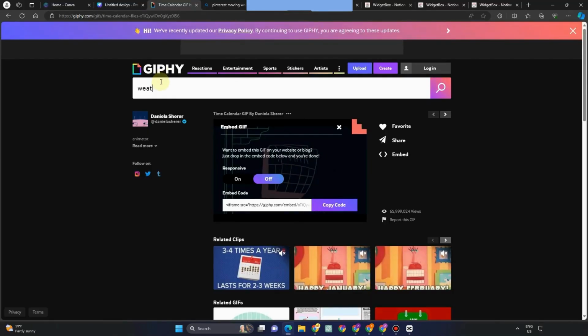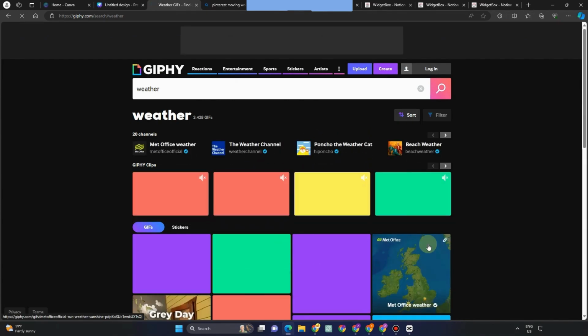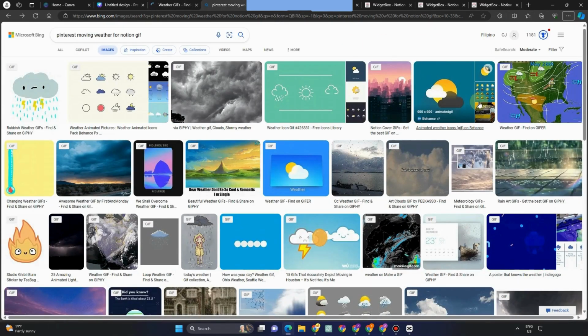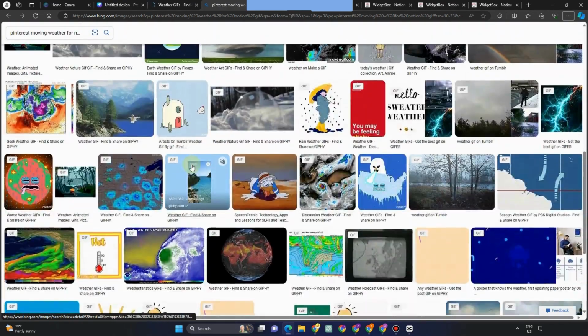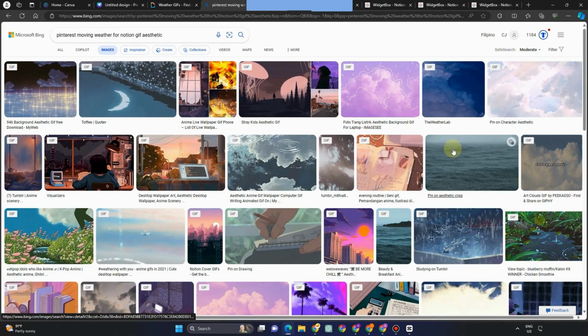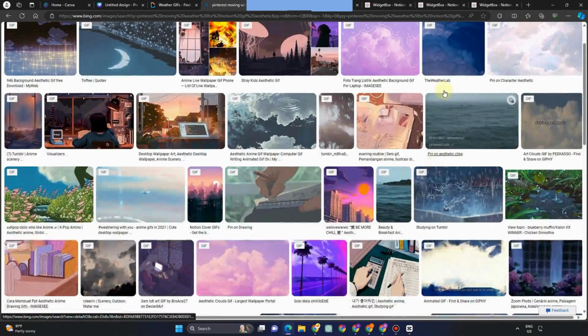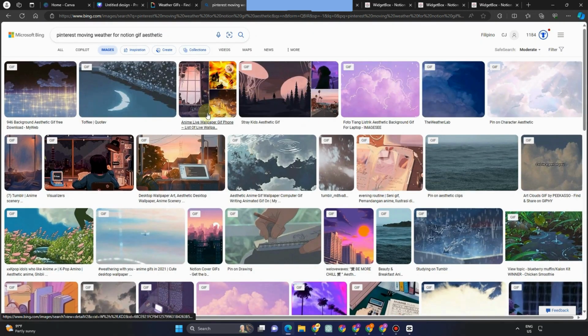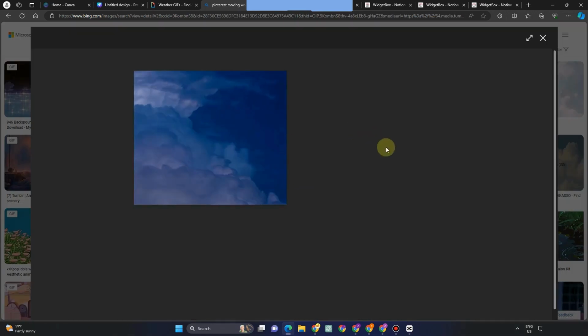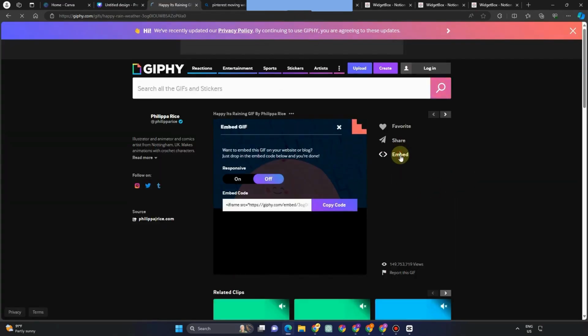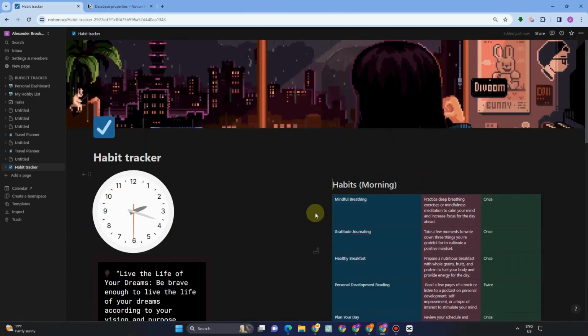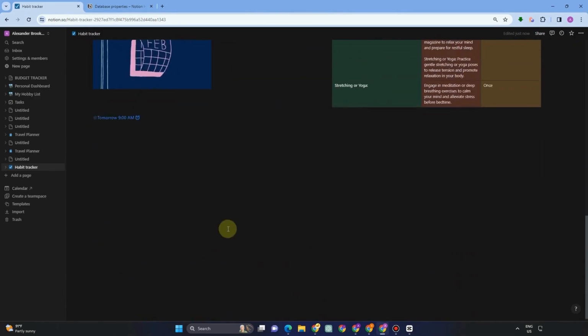And now you can add weather if you want. You can add other features, other images. Everything is up to you. So this is how simple it is to make your dashboard more aesthetic. You need these websites in order to copy, embed, and paste into your Notion dashboard. It's pretty easy. All you have to do is search for that. If you cannot get the code, then you can save this, and then import it from your PC, from your device. So this is just very basic information and a tutorial on how to make your dashboard more aesthetic.